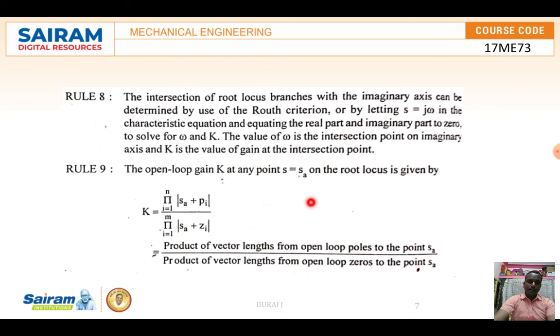After we mark the three points, suppose any limit z value is given, we are going to find the z value. Like this way we are going to draw the root locus, with these steps. We are going to discuss that in the coming classes with the help of problems. This is about the root locus steps.